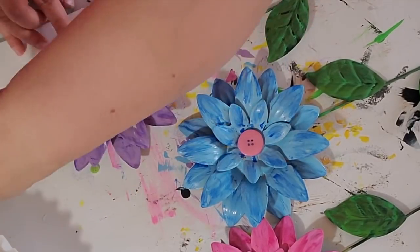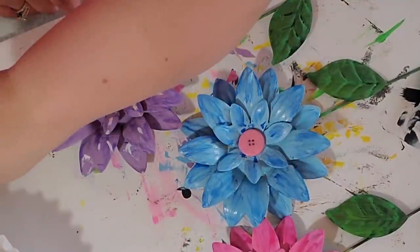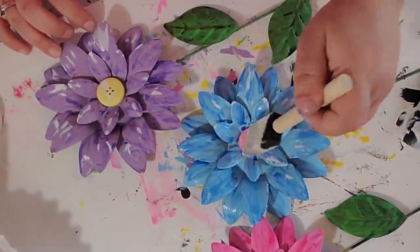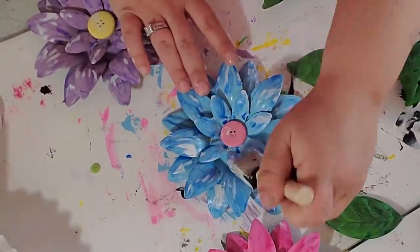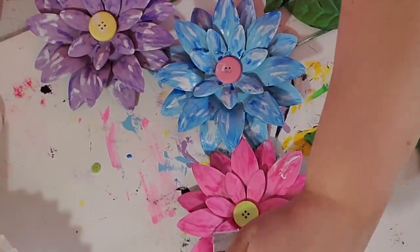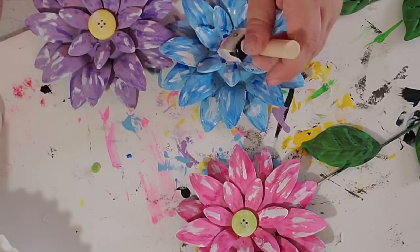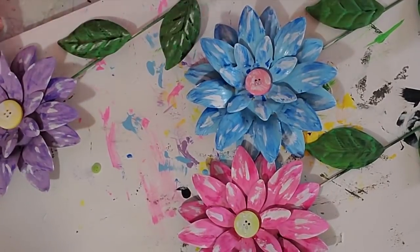Next, I felt like they just needed something, so I took that white brush that I had painted the fence with and I didn't even dip it in any other paint. I just used whatever paint was on the brush and I just lightly dry brushed over all of the flowers and I dry brushed over the leaves. I also made sure to dry brush over the buttons too, just to give that a little character as well.